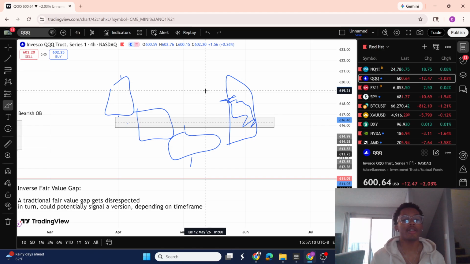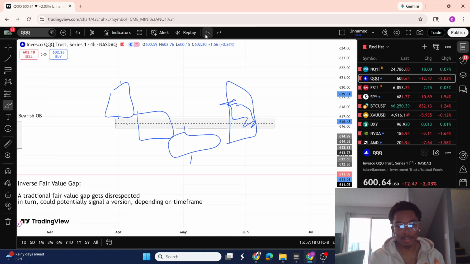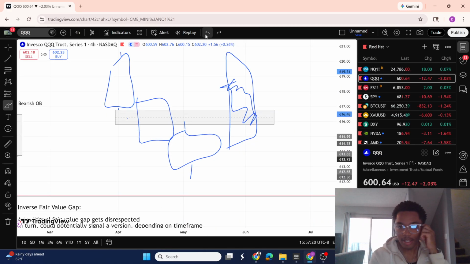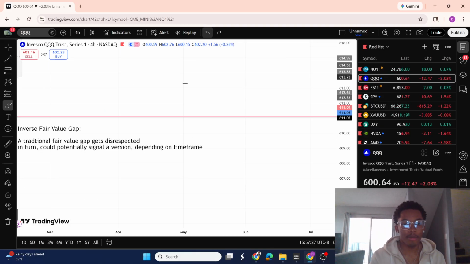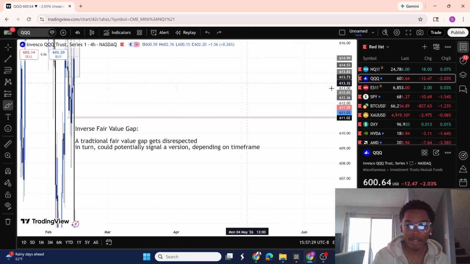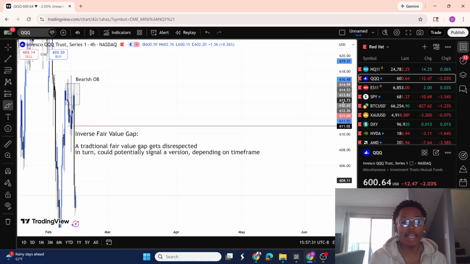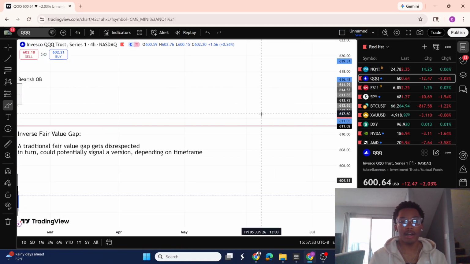Now, I do want to emphasize, just because you see an inversion on, let's say, the 1 minute doesn't guarantee, okay, price is going to reverse. This is something that you want to use on the 3 minute and up. You can use it on the 1 minute, but usually you want to see the highest time frame inversion for you to be able to be like, okay, I think price has transitioned in direction.